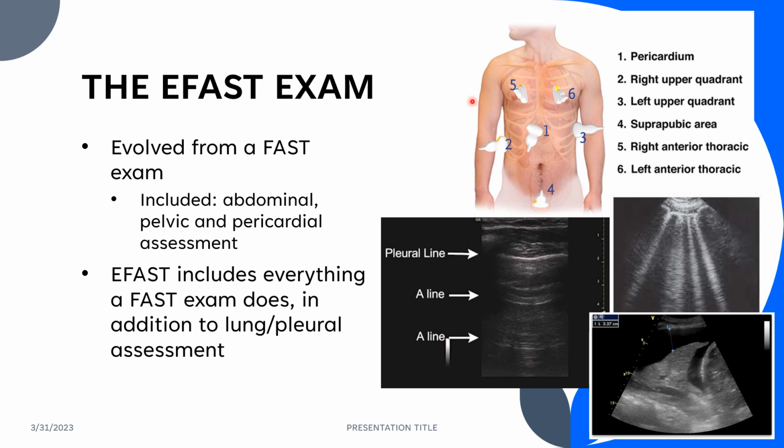Now, the other two places that we're going to be looking is in the thorax. We'll talk in future lectures about evaluation of the chest and lungs, so we're just going to touch on it here. But know that the evaluation of the lung is going to be most efficient when it's done in multiple locations. Because we know that we could have a problem up here in the apices, a middle lobe, or a lower lobe, we would have to look at each particular area to determine if there was any issue. So if we've already looked here at the inferior or costophrenic angle region, we can consider that cleared after the abdominal part of the scan.